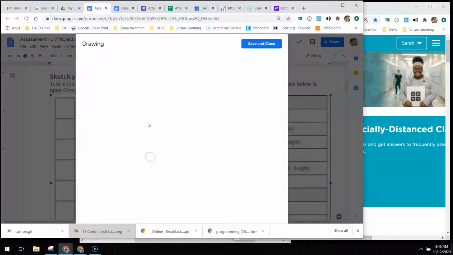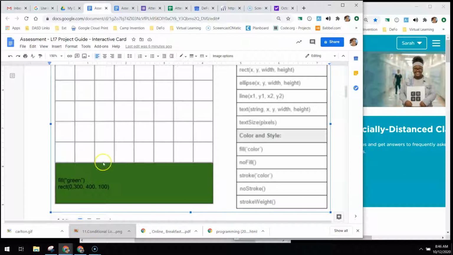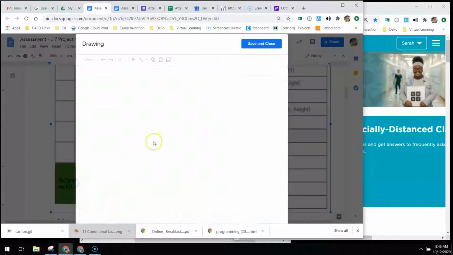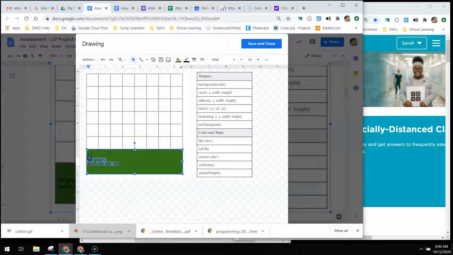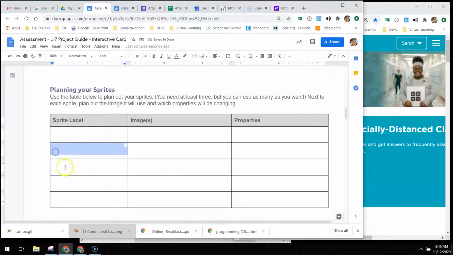You are going to double click and do the drawing and sketch out your idea for your card in here so you have a good solid plan. You do not need the locations in here. I can actually take those out for you. You do not have to be that detailed with your planning. And then I would like you to plan out each of your sprites. Give it a name, tell me what the image looks like, and then what property you will be changing. So for example, if you were doing a birthday card and you had a cake that you were going to move around with the arrow keys, tell me that the X and the Y are going to change with the arrow keys. I want to know what you're going to update.